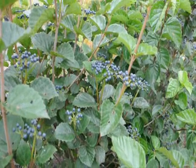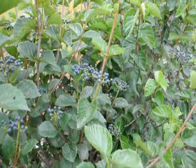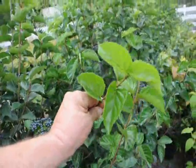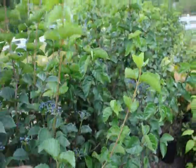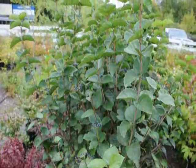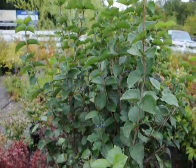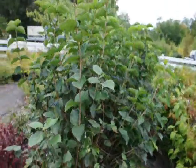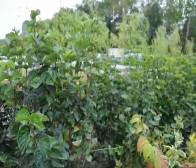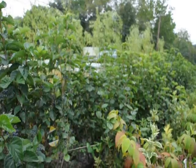This is the berry cluster of the Blue Muffin Viburnum. It's an arrowwood viburnum that we sell here at Highland Hill Farm. It has a very glossy leaf — the old growth is glossy, but the new growth is exceptionally light-colored and glossy. It's very easy to grow, with a white cluster of flowers in the springtime and these blueberries in the fall. These plants here are about 3 to 4 feet high and will grow to be about 10 feet tall and maybe 10 feet wide.